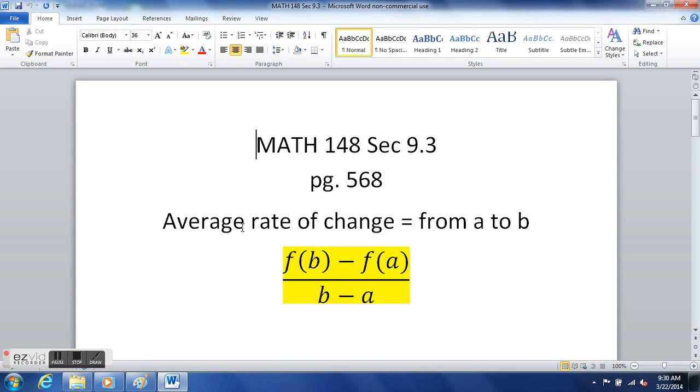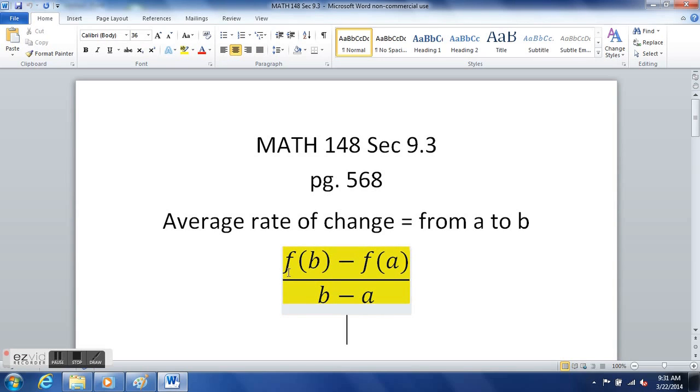So there's several things that are introduced in this section, mainly the average rate of change and then the definition of derivatives. So I'm going to do them in two separate videos, and this one video is the average rate of change. So the definition, if we said there's some function, what is the average rate of change as the function goes from A to B? Here is the formula. It's f of b minus f of a divided by b minus a.